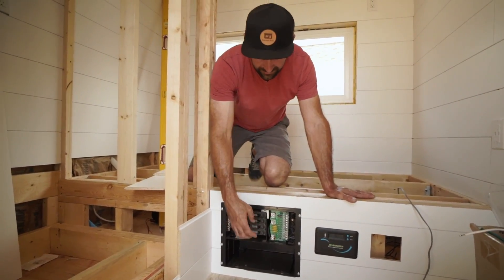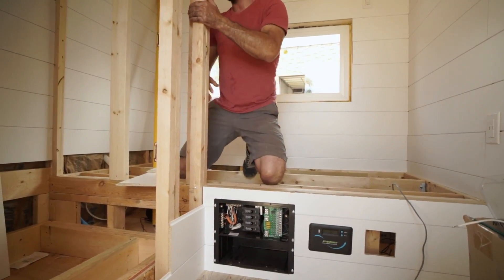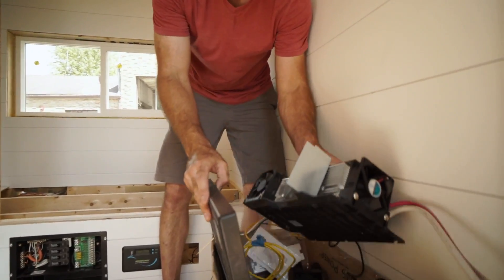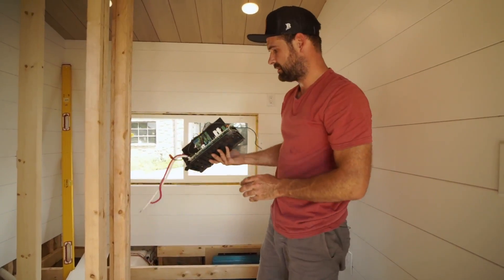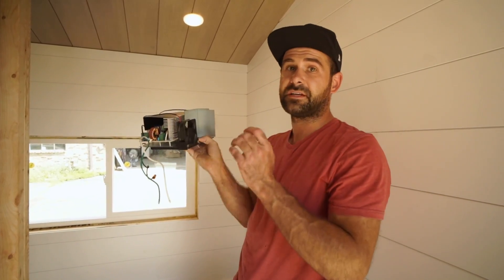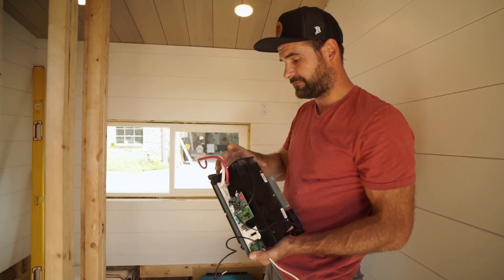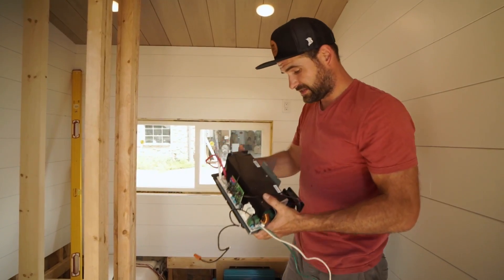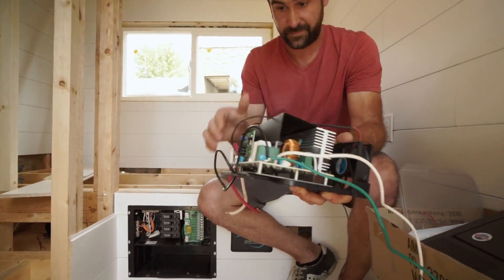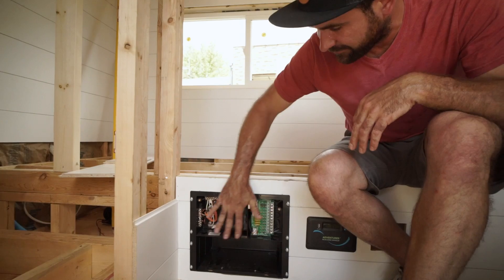We want to keep things really simple, so when it comes to the electrical panel, we're running a standard RV panel, but we've taken out all of the primitive charging guts. This unit looks like something that belongs in 1984 — it's incredibly inefficient, gets super hot, and it's basically your charging unit or power supply for 12-volt sources in an RV. We take this out because we don't need it. Instead, we take our leads from our battery and run them right back into the circuit board, keeping everything in one place.